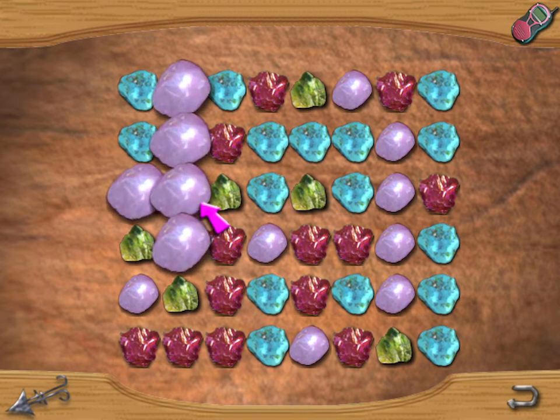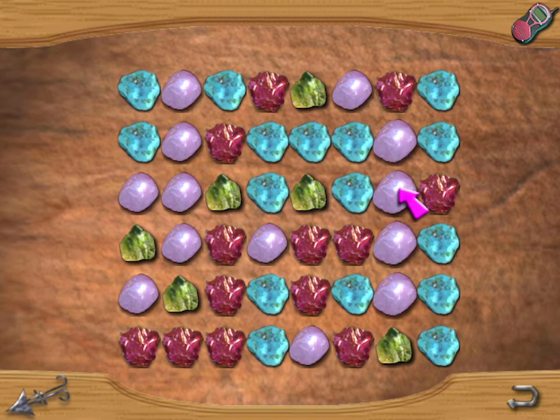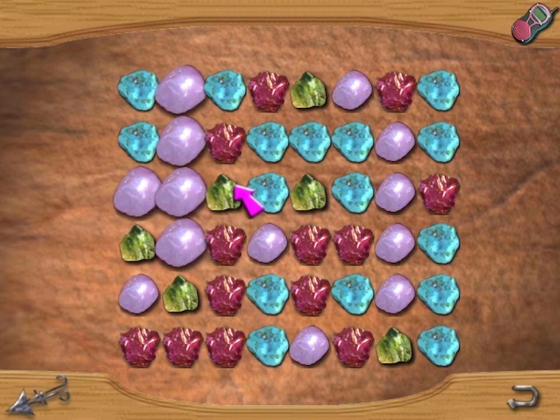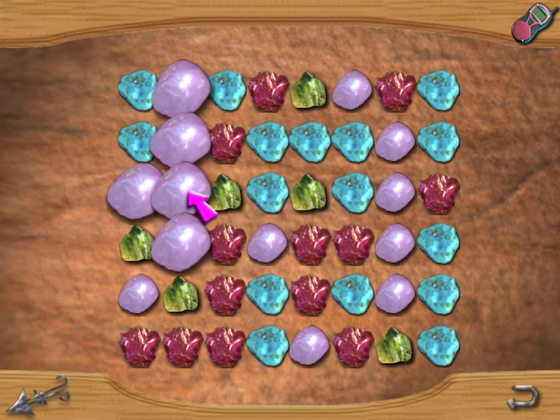Click on the stones to remove two or more at once. Only matching stones next to each other can be removed together. Try to set up big groups of stones to collect extra bonus bags.